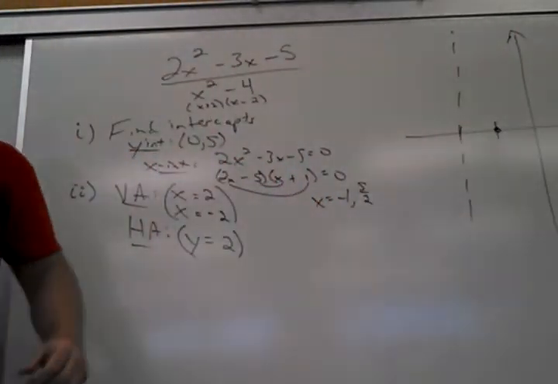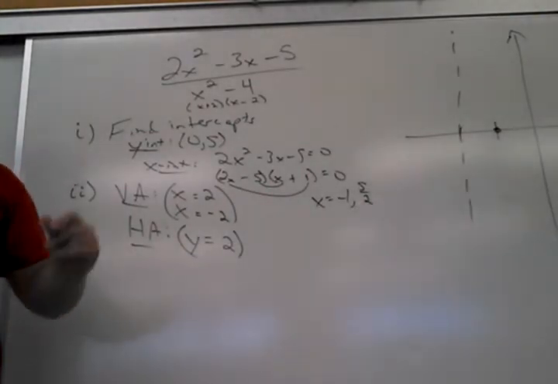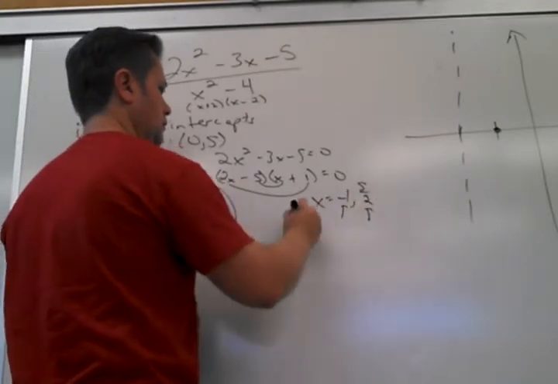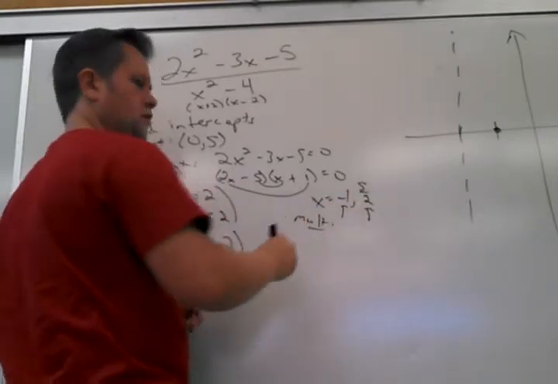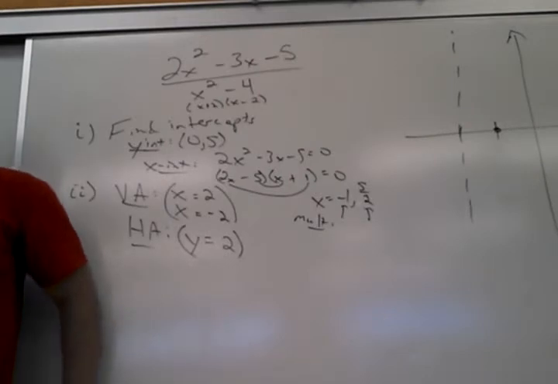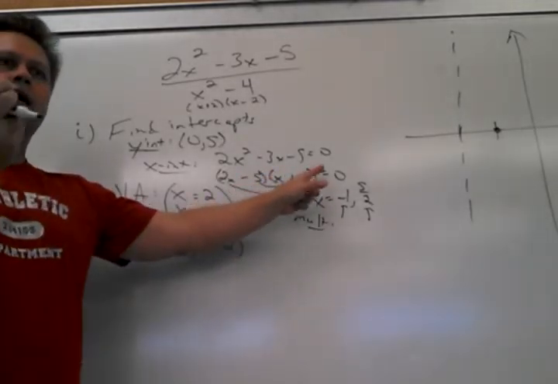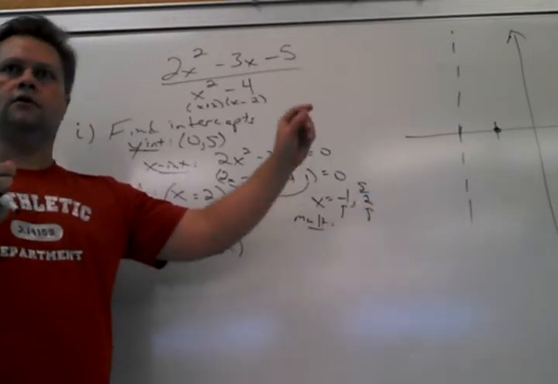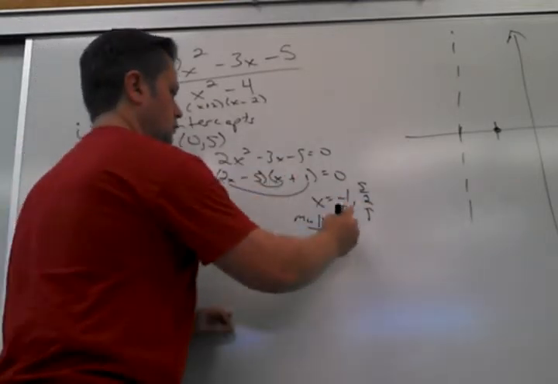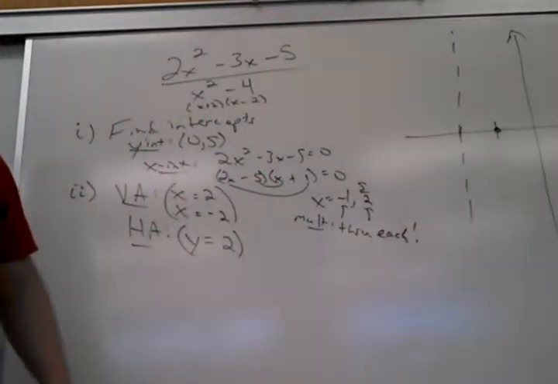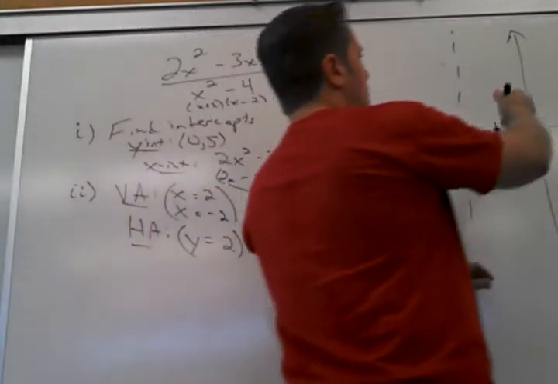Cool. What are the multiplicities of both of those? That never goes away. It's always useful. Don't make it something you got to remember. Make it something that's useful. I have less work involved. The multiplicity of both of these are 1, so they're both odd. So what are they going to do at both of these? Go through. Which makes my job a little easier.